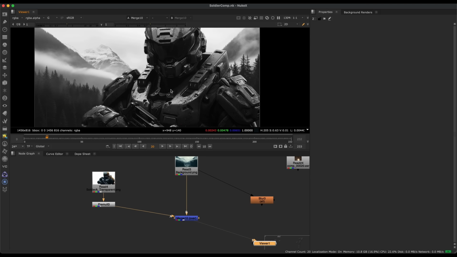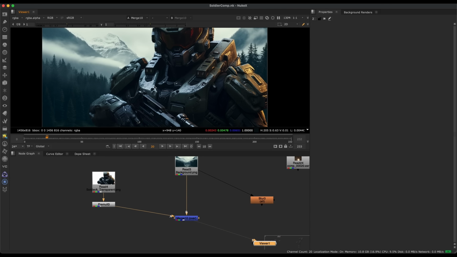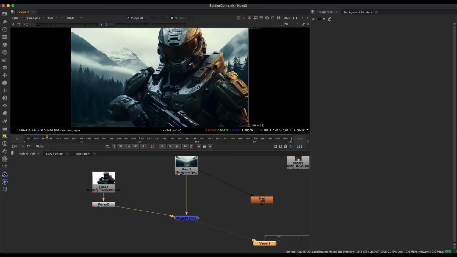So if we go to the green channel or the blue channel, like if we say the blue channel, for example, we hit B, you see the areas that are yellow are getting darker, but the areas that are blue are staying bright. So we know there's more blue in this area. We can also hit alpha, which again is just our guy. But if we want to create a mask for this guy, how would we do it?